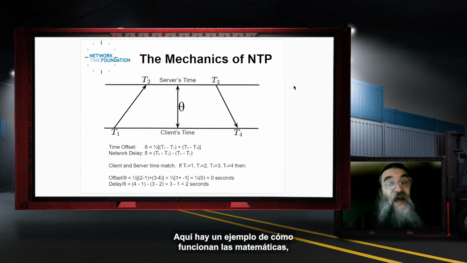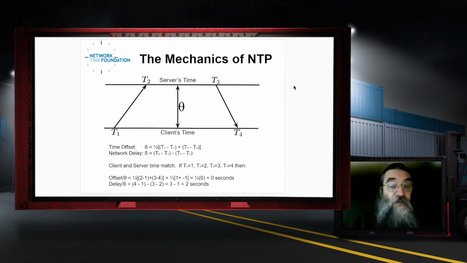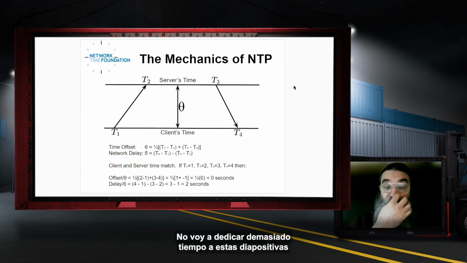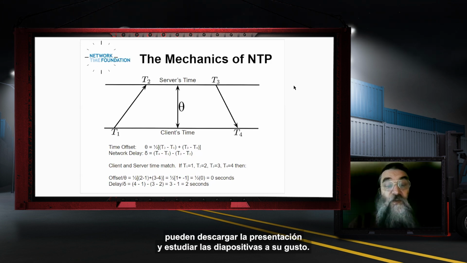Here's an example of how the math works, if the client and the server have synchronized time and their clocks are running at the same speed. I'm not going to spend too much time on these slides because if any of you really care, you can download the presentation and study the slides at your leisure.